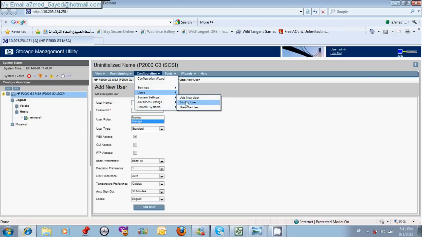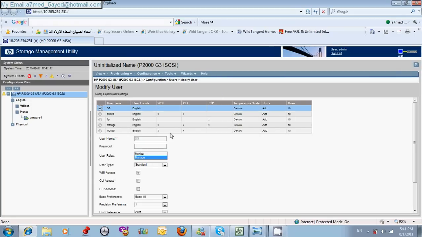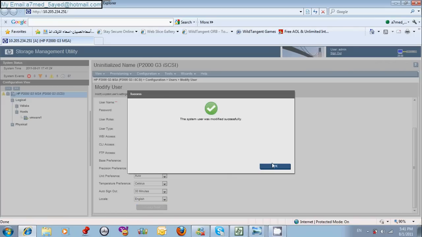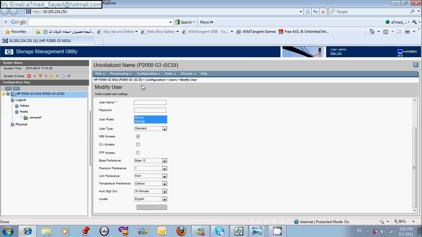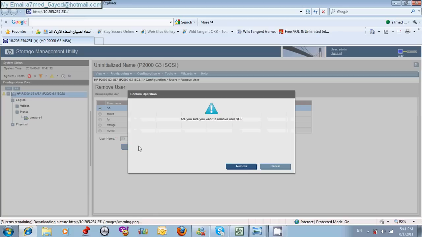If I need to modify any user, I will open this. It will give me all users there. I will press this one and configure. I will add monitor also for this user, and then I modify the user. Okay, it's now modified. Again, I can come and remove this user. This SG is asking me to confirm, yes.